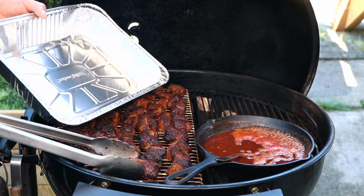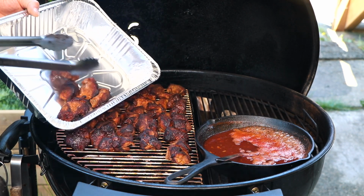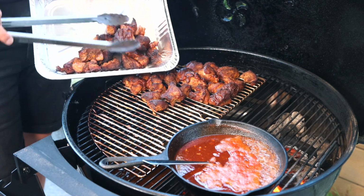While the sauce is coming up to temperature, I'm going to grab all of these pork butt pieces and place them into my foil tray to begin the braising process, and this is what's going to help really tenderize them and add a ton of extra flavor.